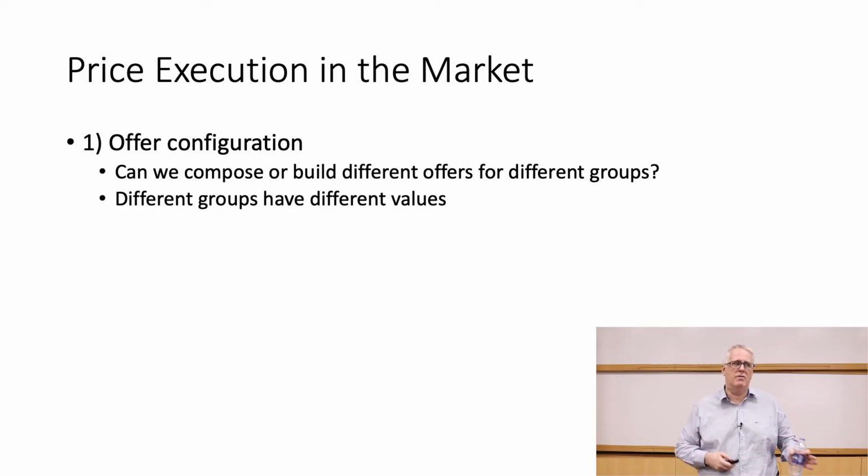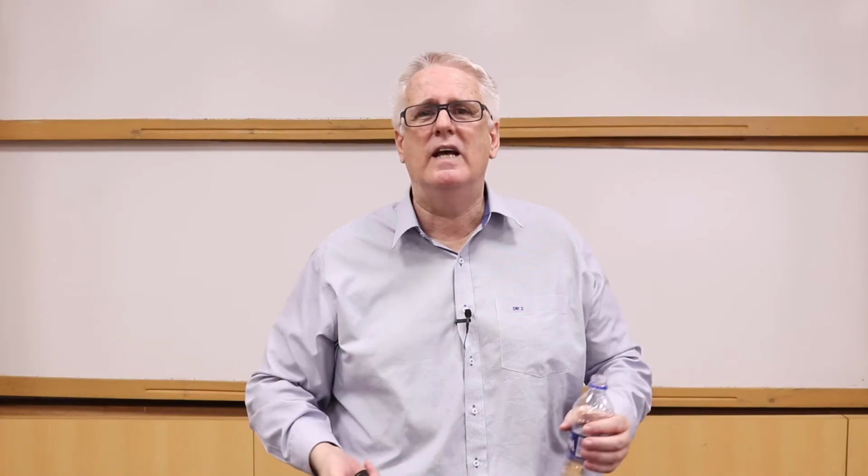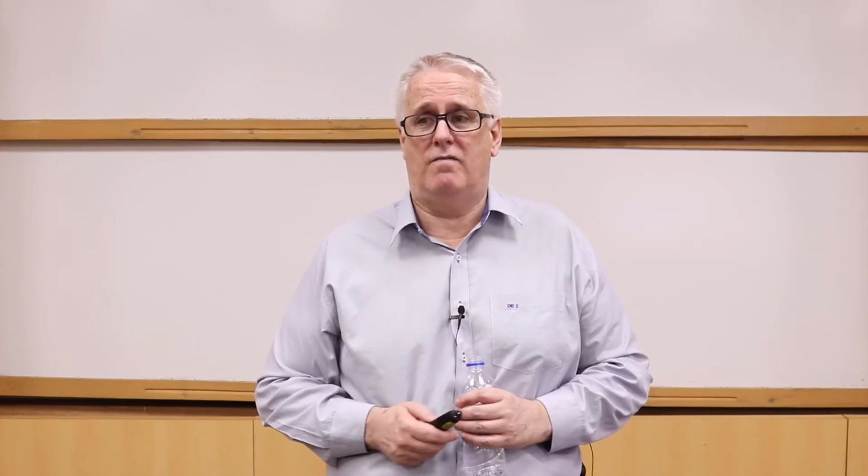Different groups need different things. Now, what you might find is A over here is happy with just a simple television service or a simple cell phone service. On the other hand, C and D want all of the channels, or they want call forwarding, call holding, talk and text, whatever it is. They have different services that they want to have. So you change the offer.